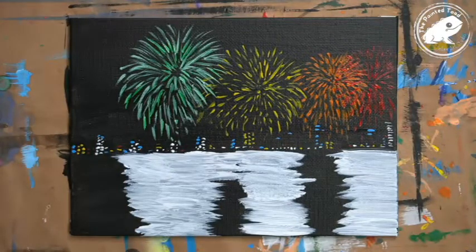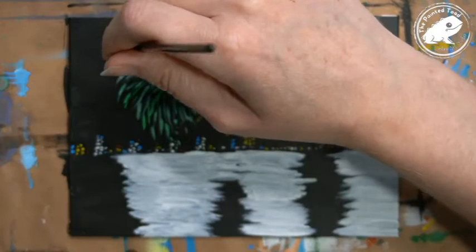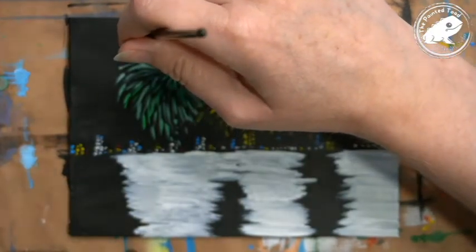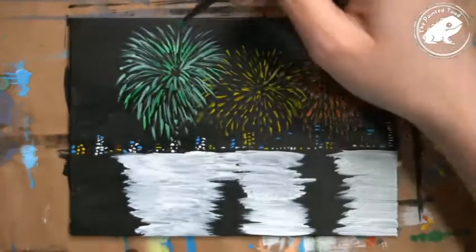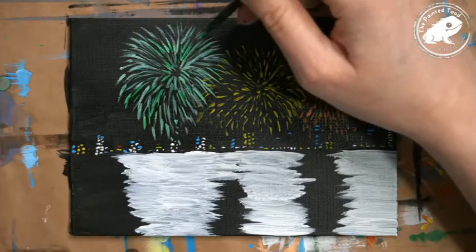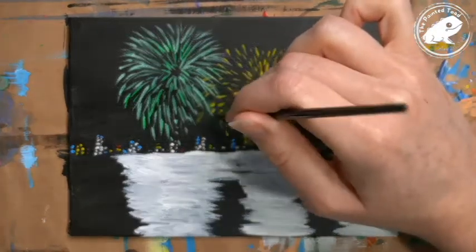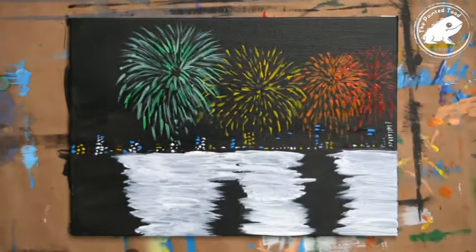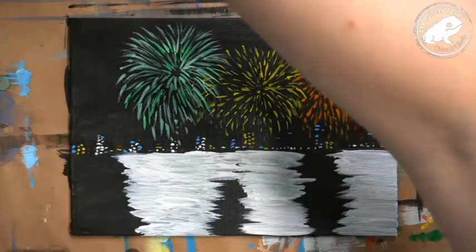So there's a big bright green one. Gonna swoop some more of these over here. Make sure it's nice and round. Looking good. Okay.